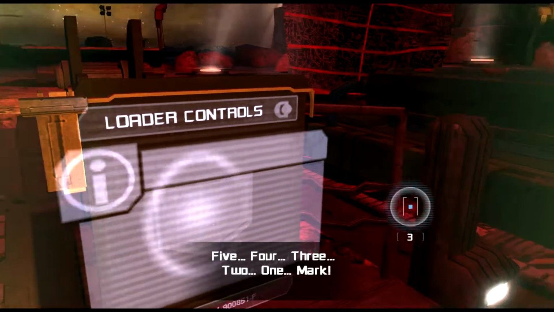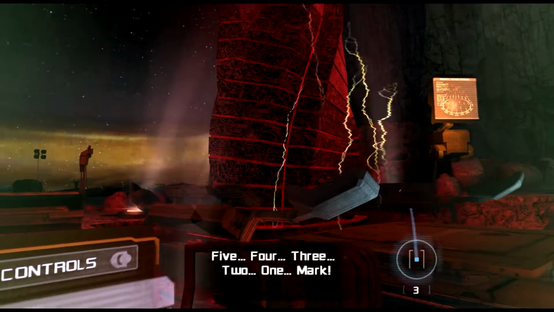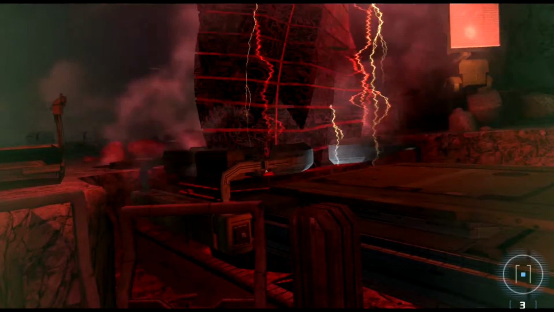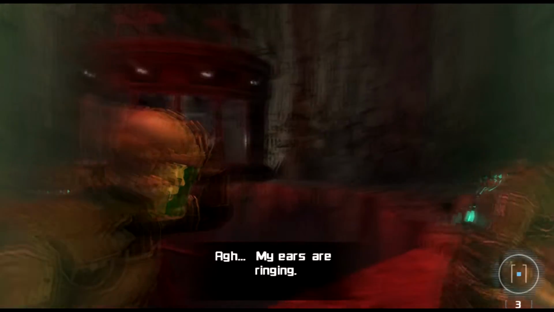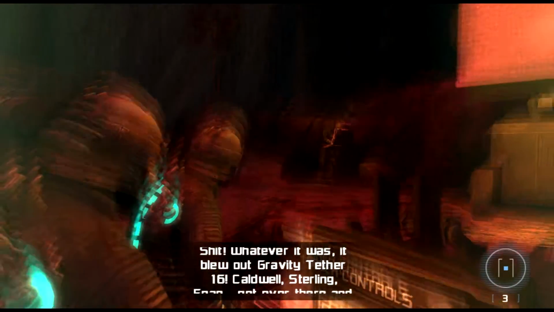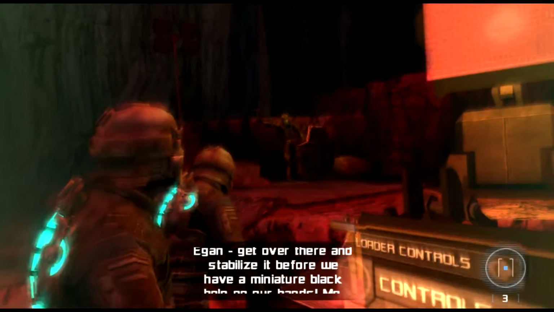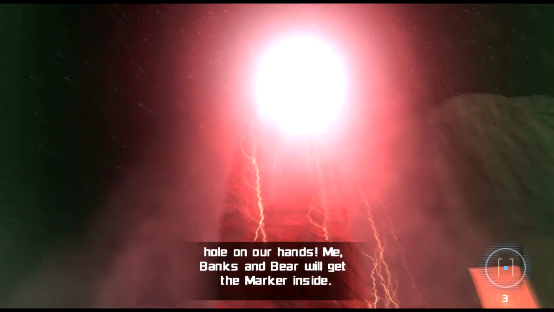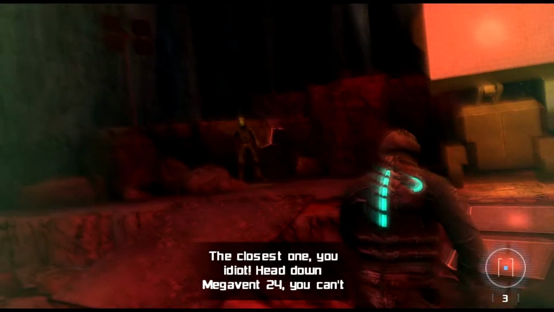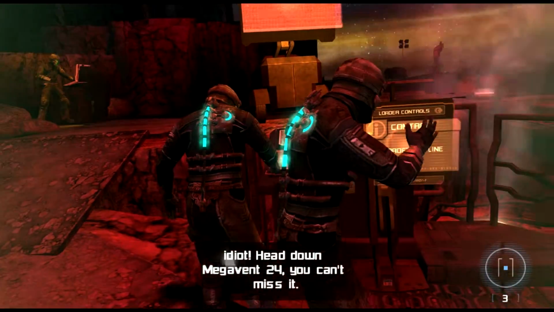Caldwell. We can't... 5, 4, 3, 2, 1, mark. What the hell just happened? My ears are ringing. Shit! It blew out gravity tether 16. Caldwell, Sterling, Egan, get over there and stabilize it before we have a miniature black hole on our hands. Me, Banks, and Barrow will get the marker inside. 16. Which one's that? The closest one, you idiot. Head down Megavent 24. You can't miss it.